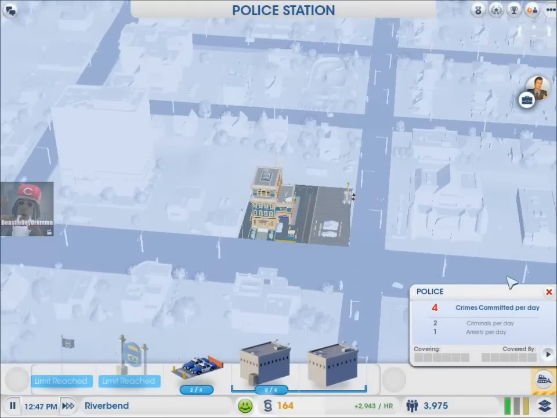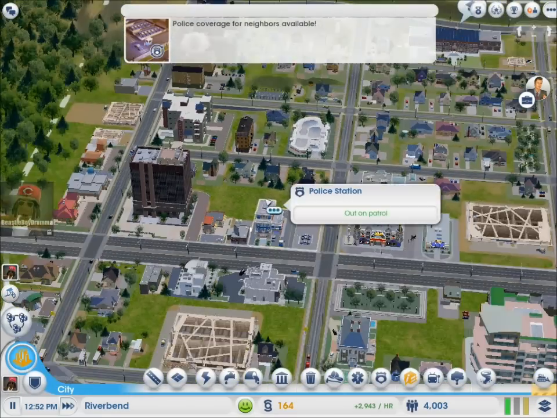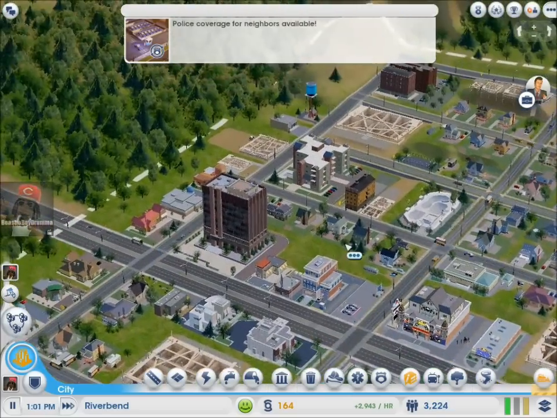More cars on patrol, of course. Police coverage from the neighborhood is available now, but they don't need it. They got fire and police coverage over there. I was hoping they would send some police coverage over here.